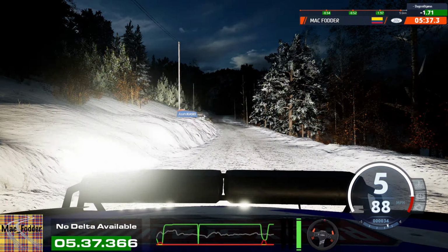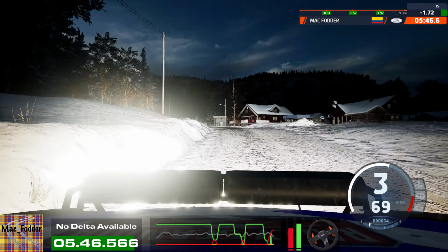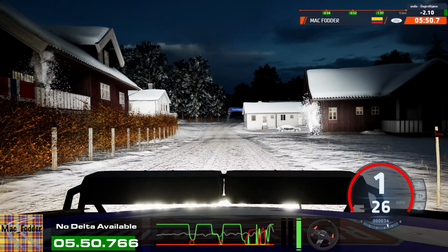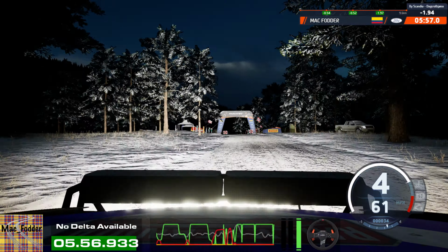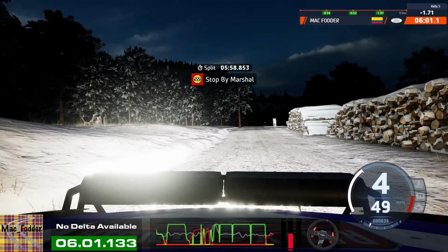Slowing right of a jump, 30. 5 left of the crest, then turn square right. 50, slight right, into late 6 left, half long, over bumps, 80, over finish, to stop. Okay, that's a 5 minute, 58.8.